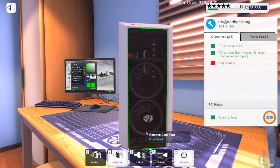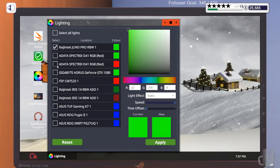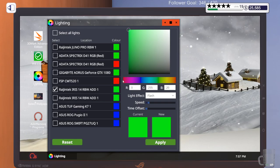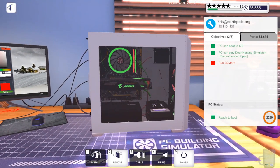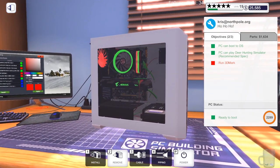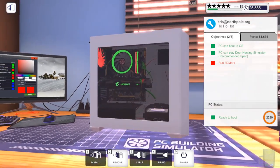These two can breathe, because they are outside ones. Maybe flash for them? Looks more Christmassy. In this case, maybe like flash? Just not that fast. Something like that. Just one being red. Yeah, sure. I'm okay with that. It's better than breathing. Looks more Christmassy. Yeah, I'm okay with this. Looks really Christmassy. I should add maybe more colors, but I don't have that many lights inside.